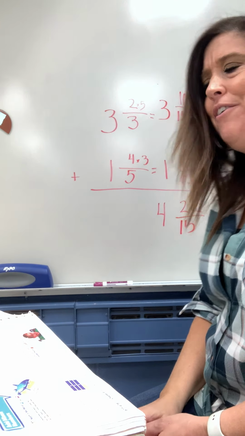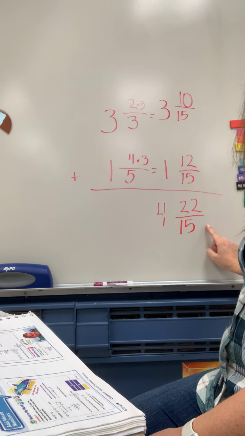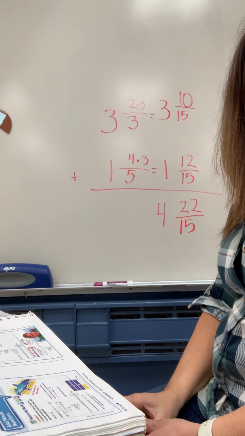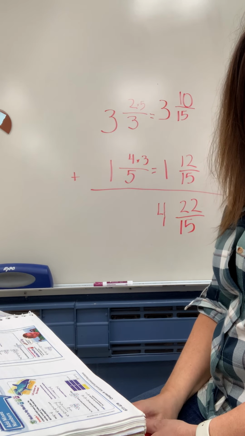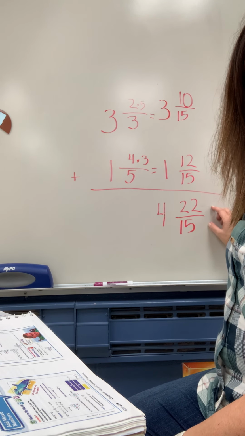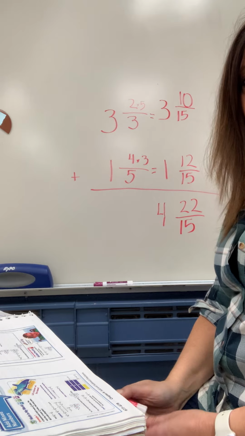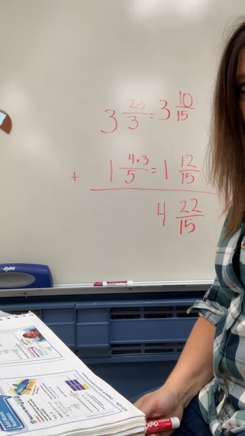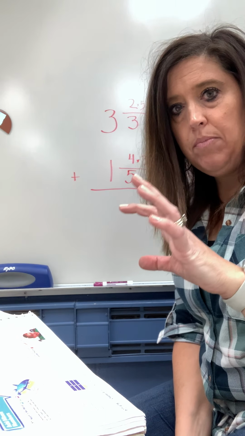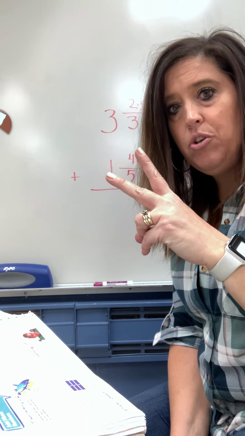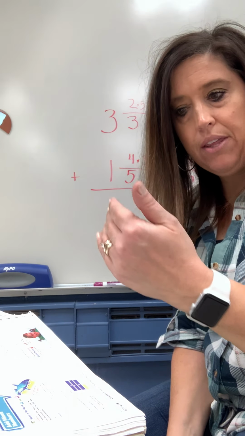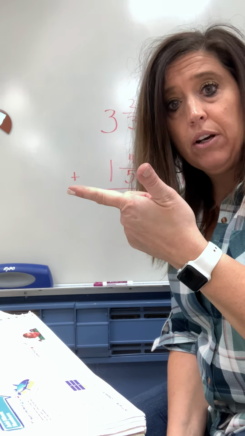That looks a little crazy, doesn't it? 4 and 22/15. Well, what do you notice about 22/15? Well, that is improper. Part of when you're simplifying your final answer, you have to look at this kind of thing because we can't leave this like this. We need to do something with this. We learned before how to change an improper fraction into something that's acceptable. All improper fractions will always be acceptable in one of two ways. When you divide the numerator by the denominator, you're going to end up with a mixed number or a whole number because it can come out evenly.